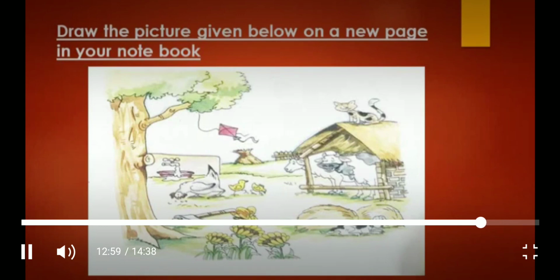Do copywriting to improve your handwriting. Do it every day. Every day you have to copy 5 lines, 5 lines only from any of your English books, old books. It can be any story or any lesson. Write in your best handwriting. This will help you to improve your handwriting, children. Take care of yourself. Stay home. Stay safe.